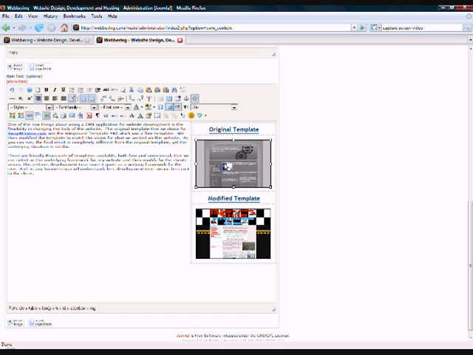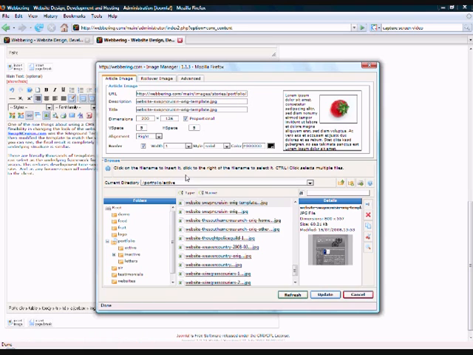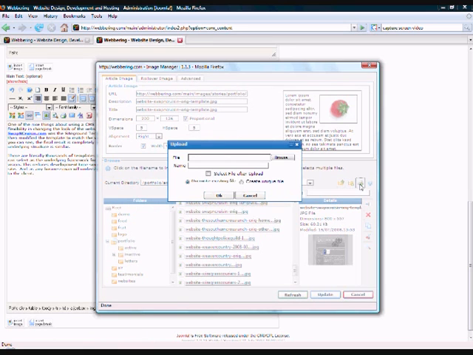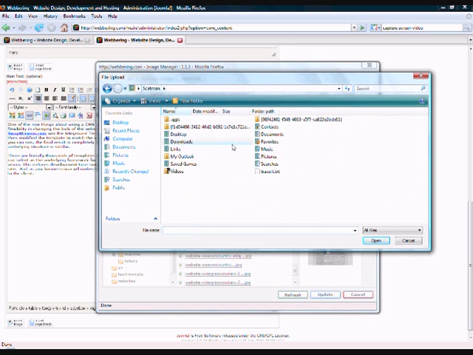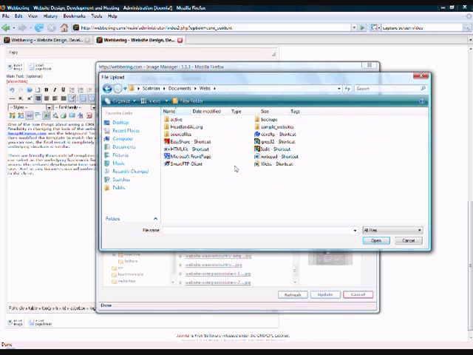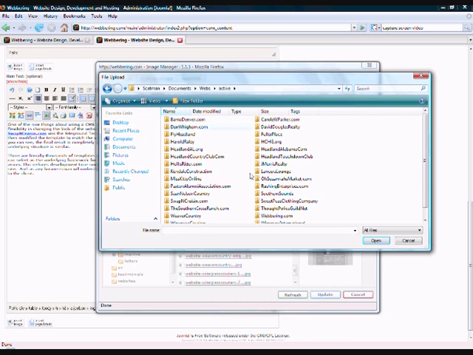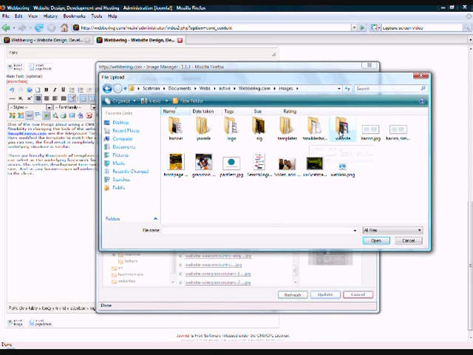Now the way the images were put in here, this is where you go into your image editor and you can select the picture that you want. I could have just as easily clicked to upload an image. I could have browsed, gone to the location where I had the image originally, and here I stored it underneath my WebRing, images, and website.